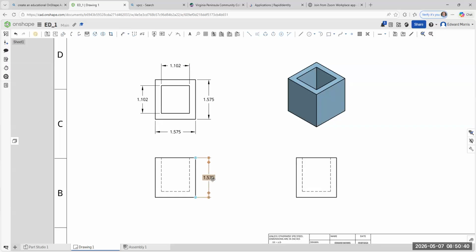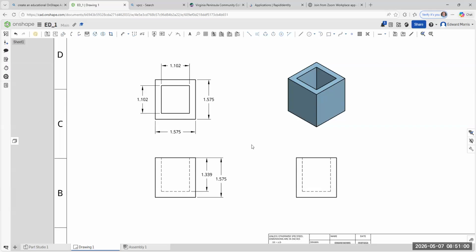And I'm going to move this one over some, just a little bit. And I'm going to put another dimension right here. Your dimensions may not be exactly the same as mine, and that's okay.